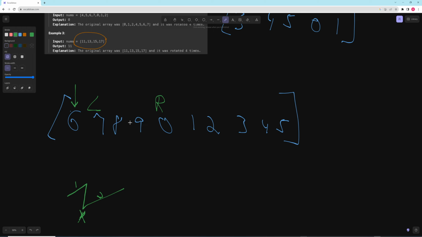So we're going to get a midpoint again. Midpoint's going to be over here. And we're going to check, okay, is this number greater than or less than the leftmost value? It is greater. That means it has to be in this left peak over here. That means our answer has to be to the right of it. So if the answer has to be to the right of it, we're going to make the left over here. That part is pretty straightforward. Now we get a new midpoint, which is over here. Now we're going to check, is that greater than or equal to 6? It is greater than 6, so totally fine. That means we need to go right.